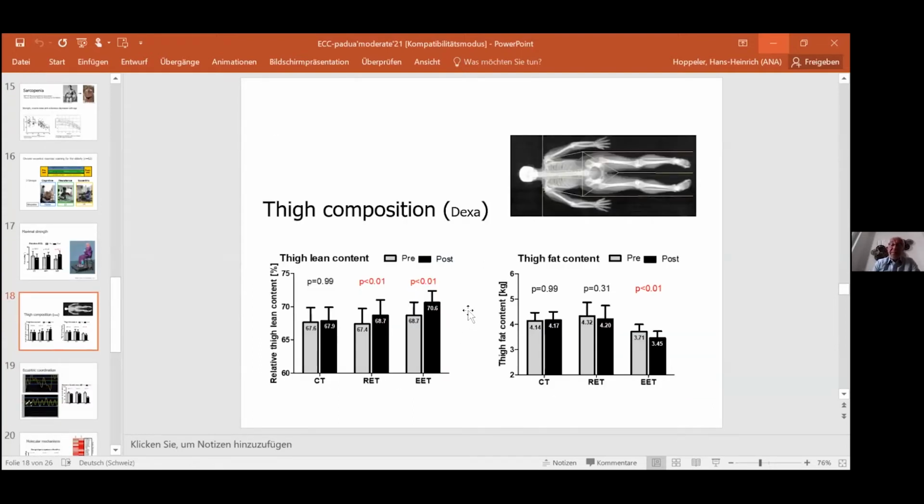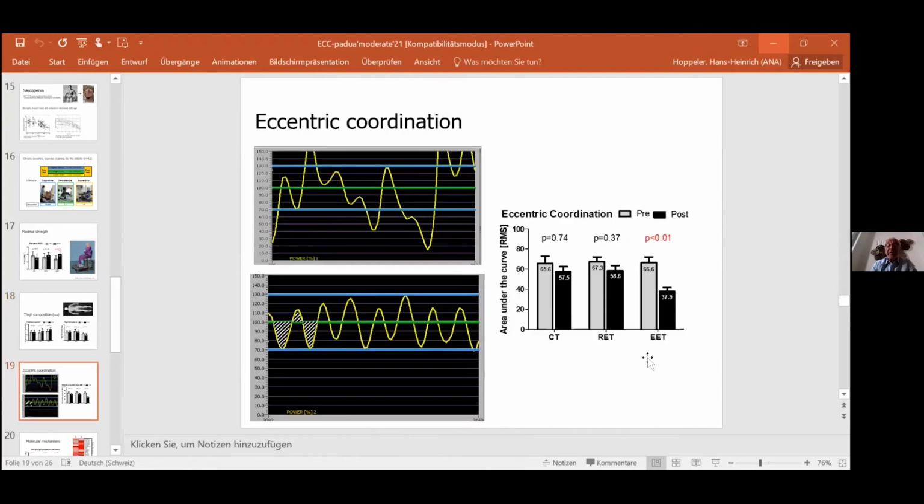The thigh composition was measured with DEXA, an increase in muscle mass for the concentric and the eccentric group, no change in the control group. But an interesting feature that we saw in quite a number of studies is that eccentric exercise leads to a decrease in fat content, here measured as thigh fat content, but also significant, we saw a decrease in overall body fat content with DEXA.